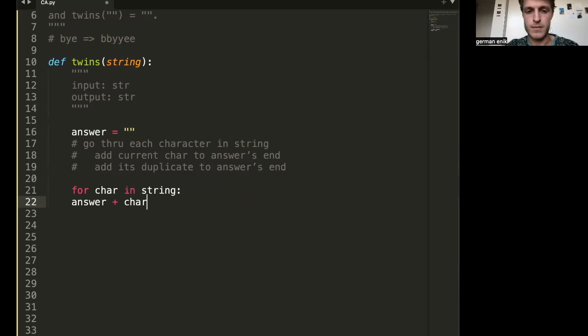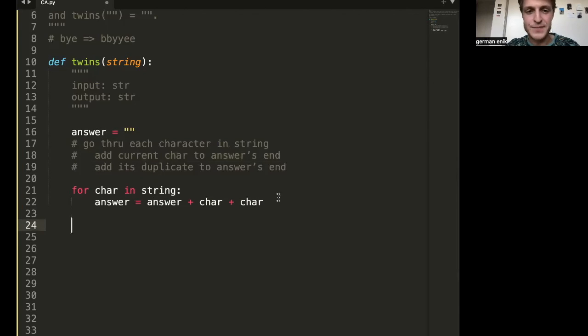And implement this. So for each character in the input string, I add the character to the end of our newly created variable. So that's step one over here. And then I add it again because this variable character contains what we need, so there's no need to duplicate it. Are we done? Well, no, because this is not math, right? This is programming. So there is no point in doing that sum without saving it. Otherwise, that sum will just disappear. So we need to save the results of the sum back into answer. And this way, the answer is built up incrementally.